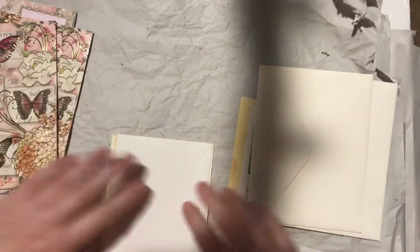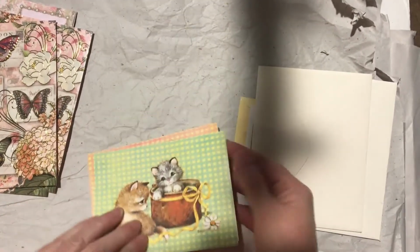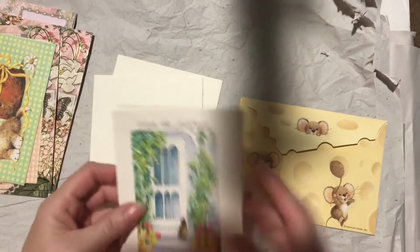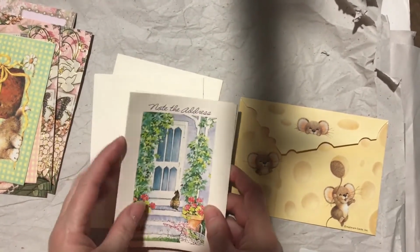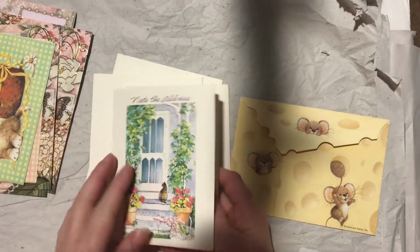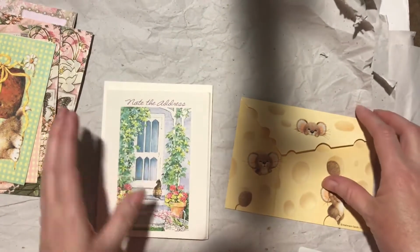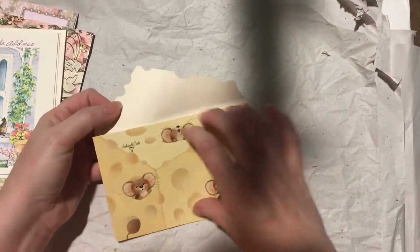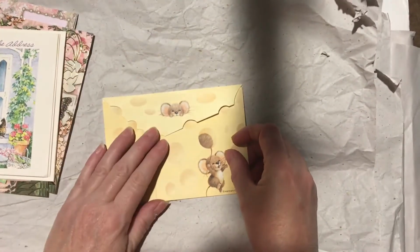We have the butterfly note cards. And then I have these with the kitties. Some envelopes. Note the address. I thought this was appropriate because when I went up, Cassie and Matt had just moved into their new house out in the country on the farmhouse, and I had gone up there to help her get the house ready, so I thought those were appropriate. And then I've got this cute little mouse and cheese card from Ambassador. So that is my cards and envelopes.